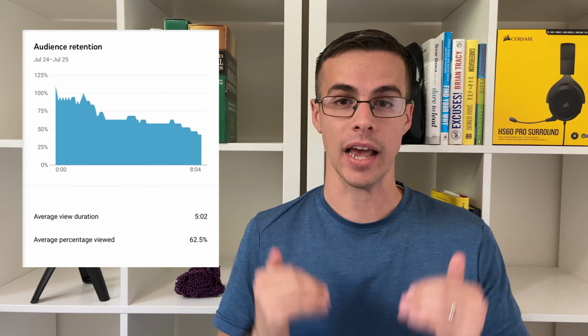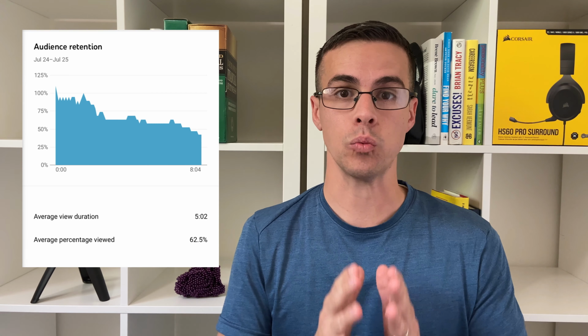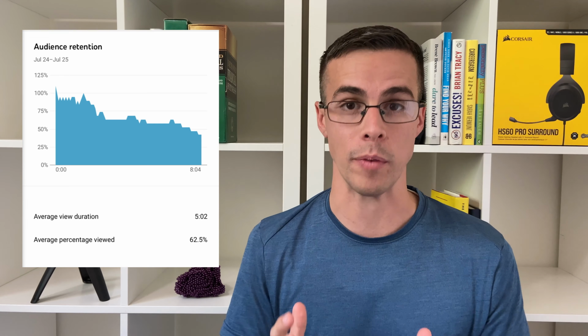Now, if you don't really know how to make a hook for your video, basically what you want to do is something like a before and after. Like, this is where we start out and this is where we end. And if you can quickly show that at the beginning, or if you show a high action scene at the beginning of your video or something that piques people's interest, then this will hook them in to watch more of the video. And I'm telling you, if you plan out the hook, this will make your videos perform so much better.